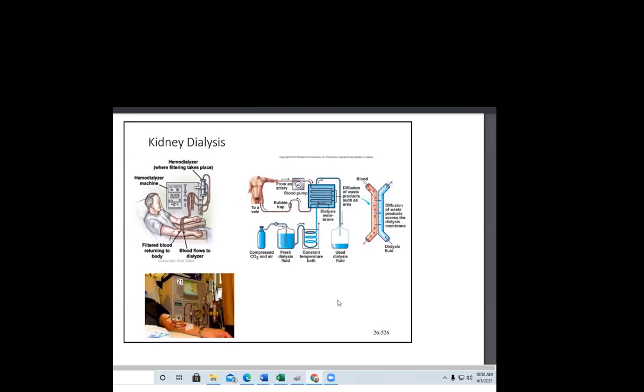So pretty amazing. So when you think of the kidneys, you're going to think of filtering the blood, helping with blood pressure, maintaining water balance, right? Because we need our kidneys to take the water we drink and digest and send to the blood, put it back to the blood so we don't drop our blood pressure.